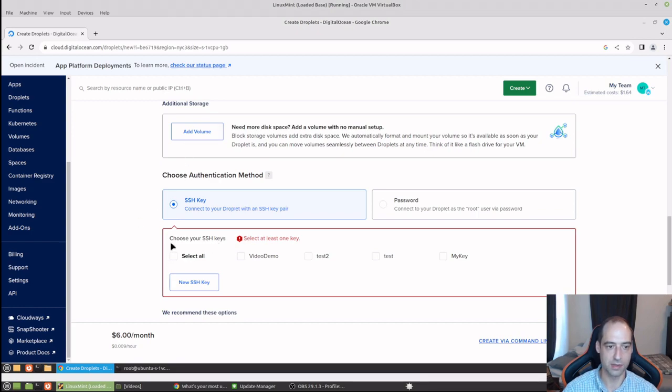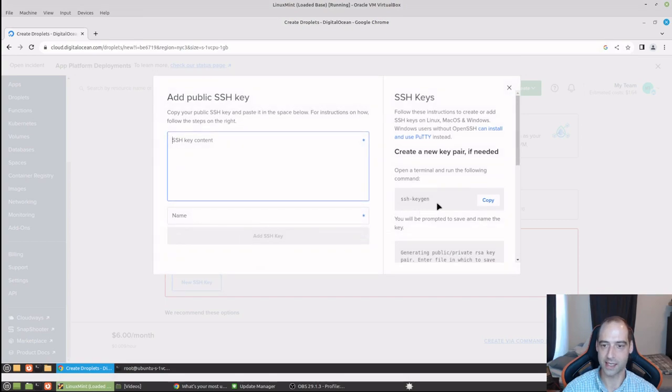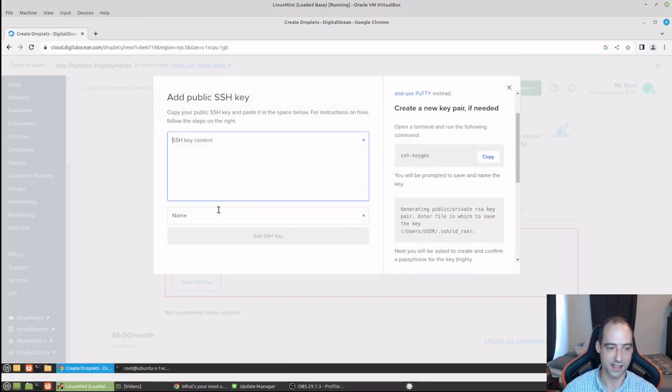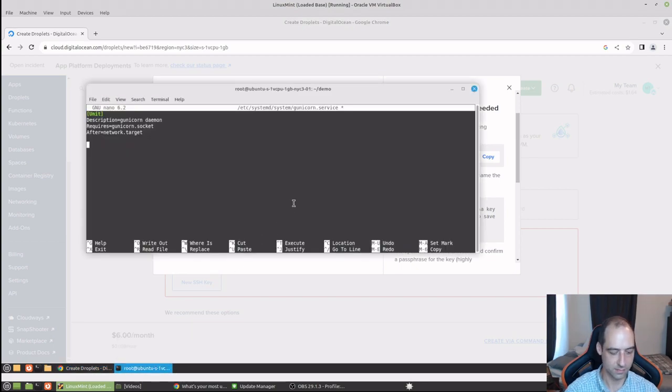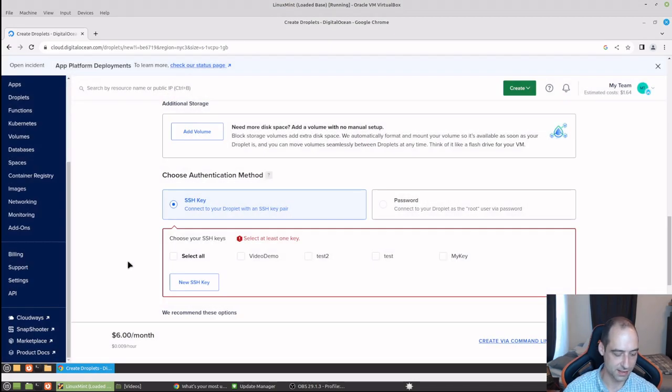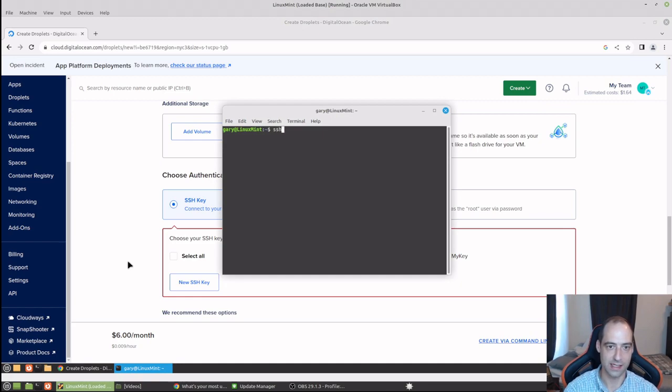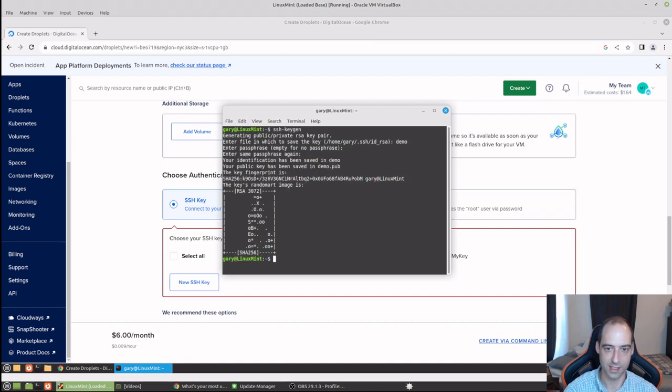Here, it's going to choose SSH keys. This was a demo that I started, but forgot to make the non-root user. Or you could do a new SSH key. And if you do that, it gives you some nifty directions over here. ssh-keygen. And let me just close this terminal that's left over from something else, and I'll just go ahead and run ssh-keygen. And by default, that's going to save that in my .ssh directory. I'm actually just going to call this one demo. Passphrase, if you'd like, isn't really necessary.